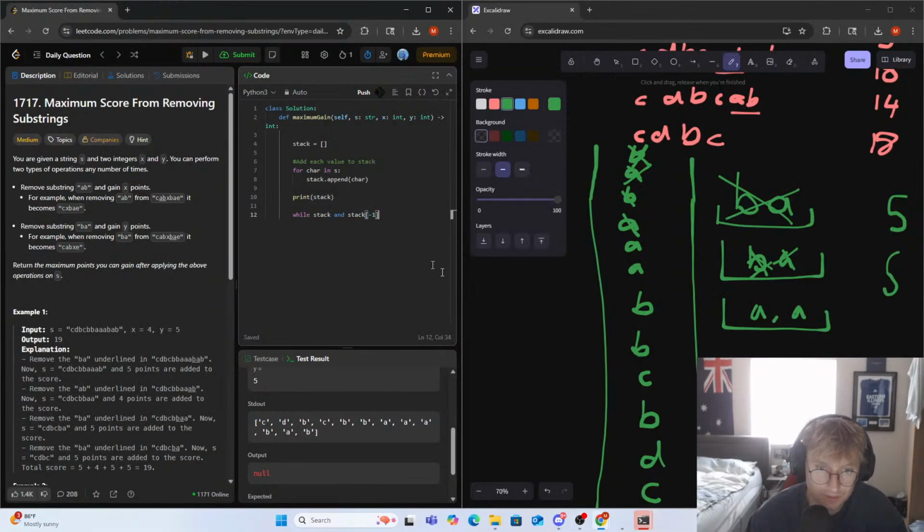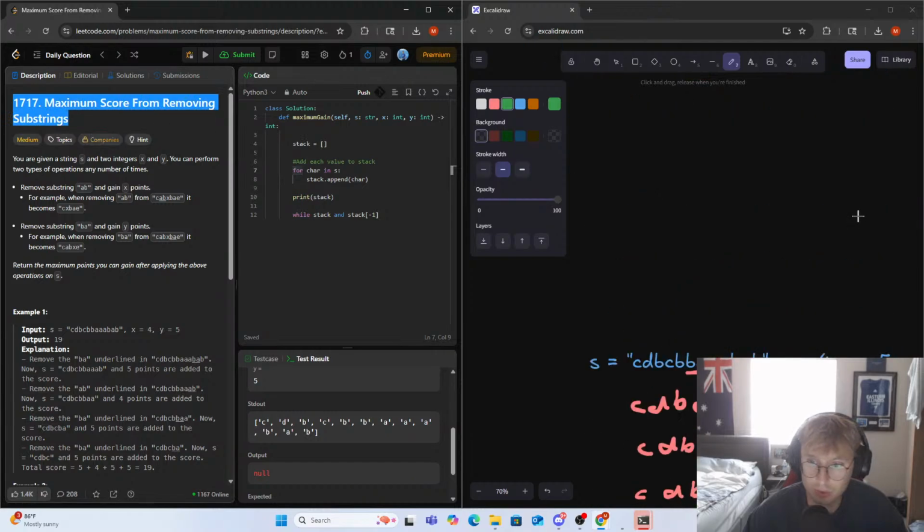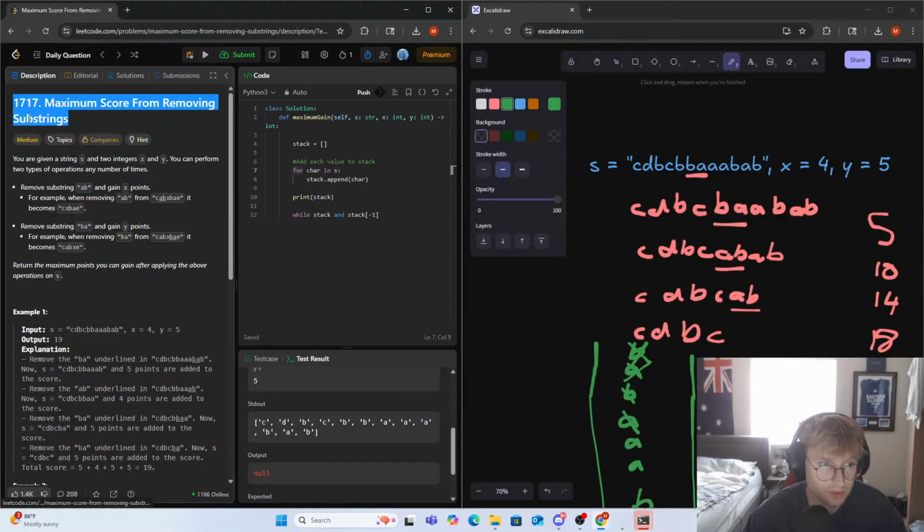Let me know what you think, right? So this is the problem: maximum score from removing substrings. You can read it yourself, but I'll read it too. You're given a string S, and two integers X and Y, and you can perform two types of operations any number of times. We can look for a substring AB, or a substring BA.